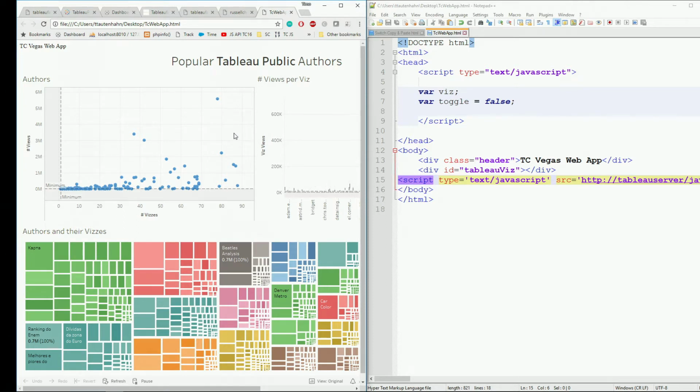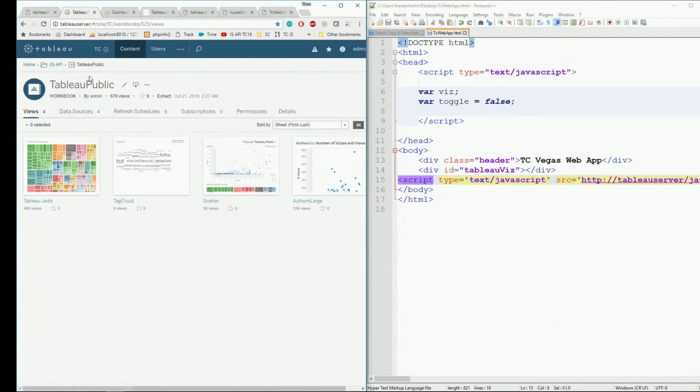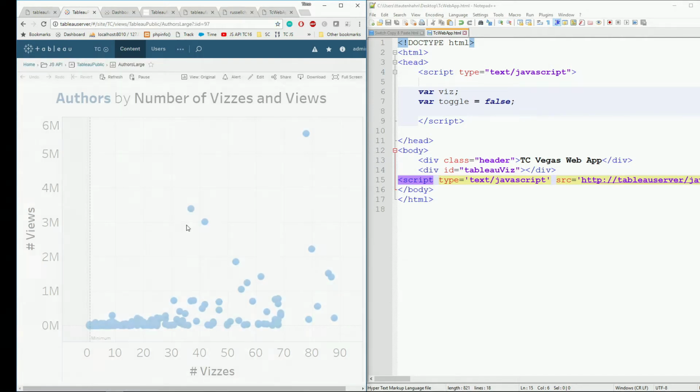Well, what's the disadvantage of doing it in that way? It's static, right? You can't add some buttons around it over here and say, okay, I want to filter on something. It's just there. It's one viz. From a data perspective it will be as current as the data underneath, but yeah, you can't interact with that from the outside world. So what we want to do is take that visualization over here, embed it into our application, and then make it interact from the outside.